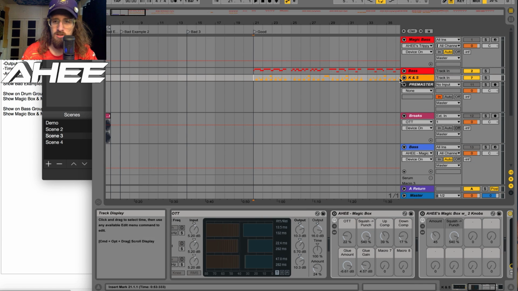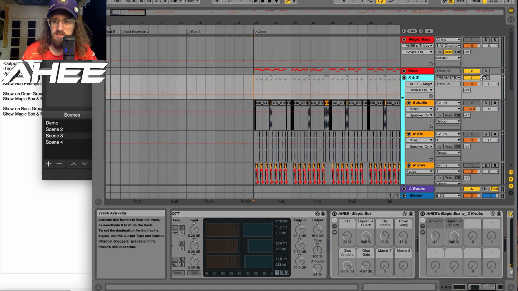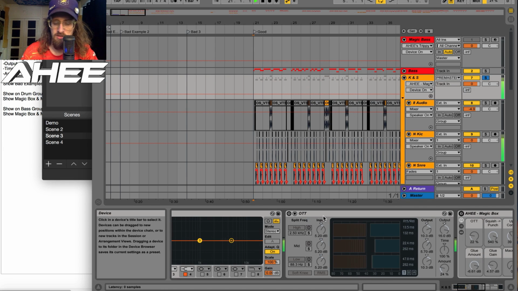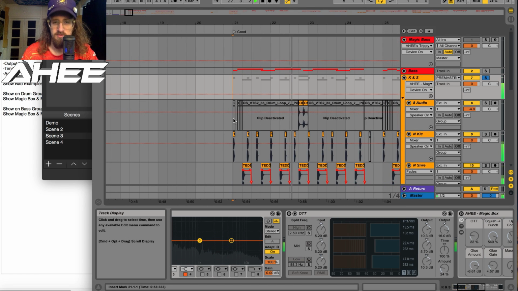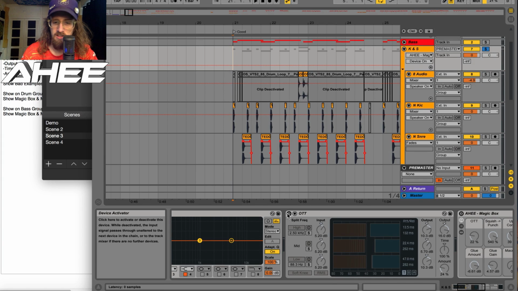I want to show y'all a cool example of using the OTT here on a drum group. So I've got this drum groove. So that's the drum groove, and now I'm going to apply the OTT to it.